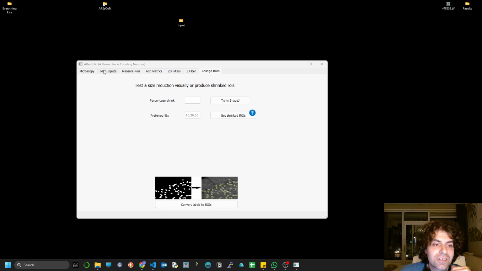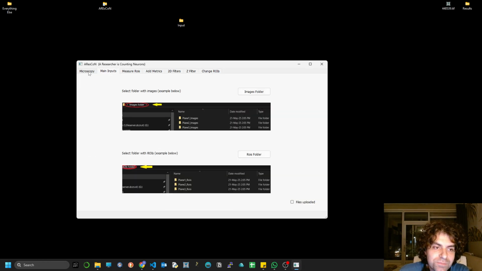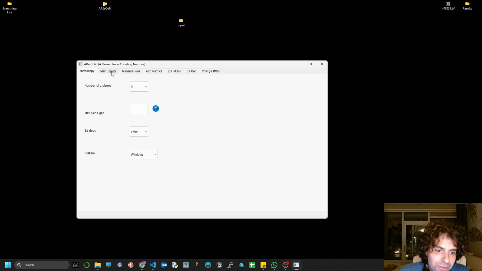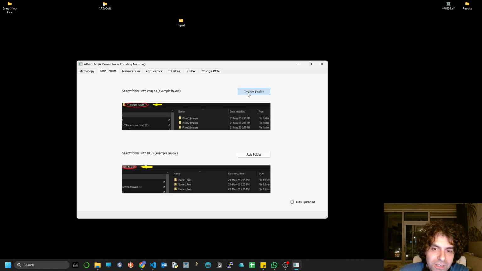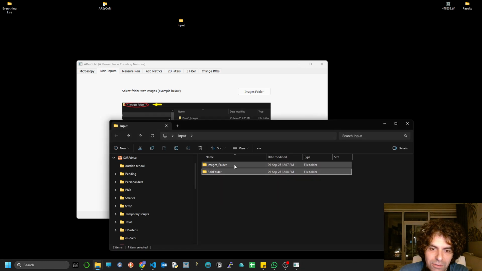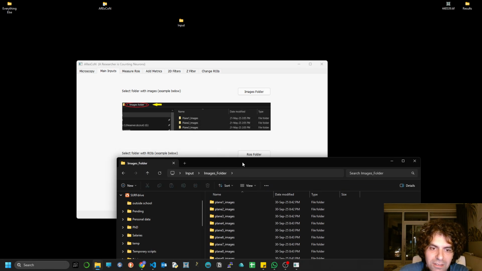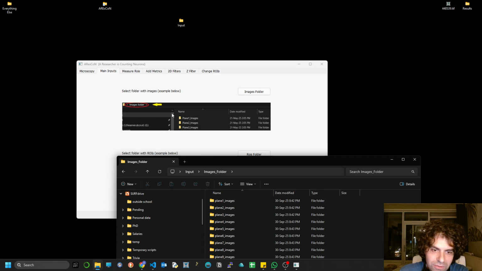the rest of steps. Microscopy has been done already, so we're going to main inputs, and I'm going to select the images folder, and let's see how the images folder looks like. You can also see here, right, you have the images folder, and inside you want plane 1 images, plane 2 images, plane 3 images.